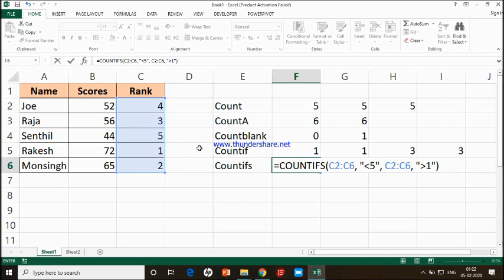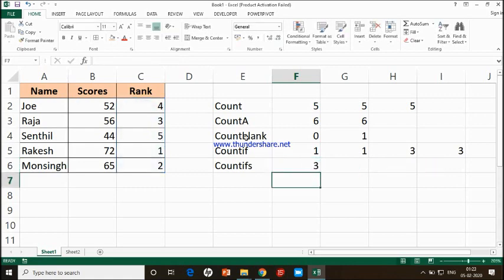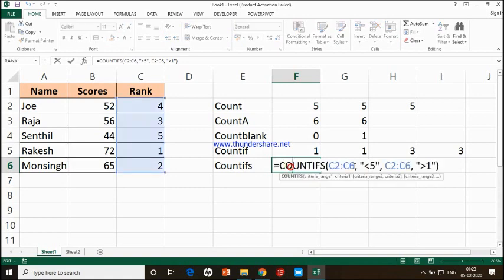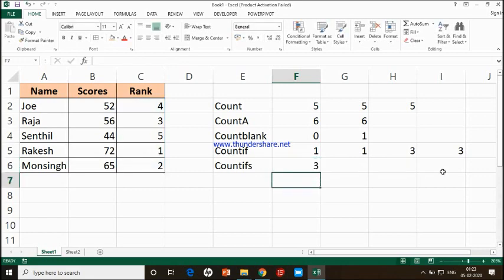Less than 5 we have 4, 3, 2, but it should be greater than 1. So we should get a result of 3. That's what we have got. COUNTIFS is a plural version of COUNTIF, where we can have not only 2, we can have many criteria and you can do the count accordingly.